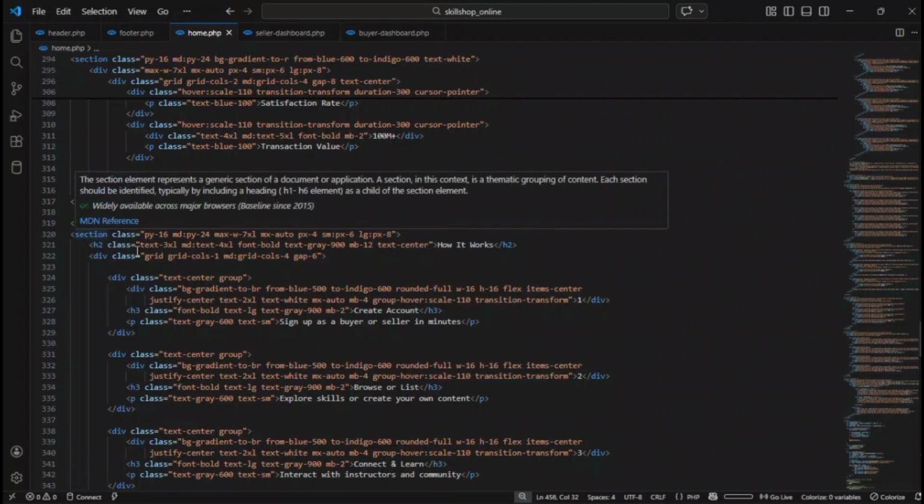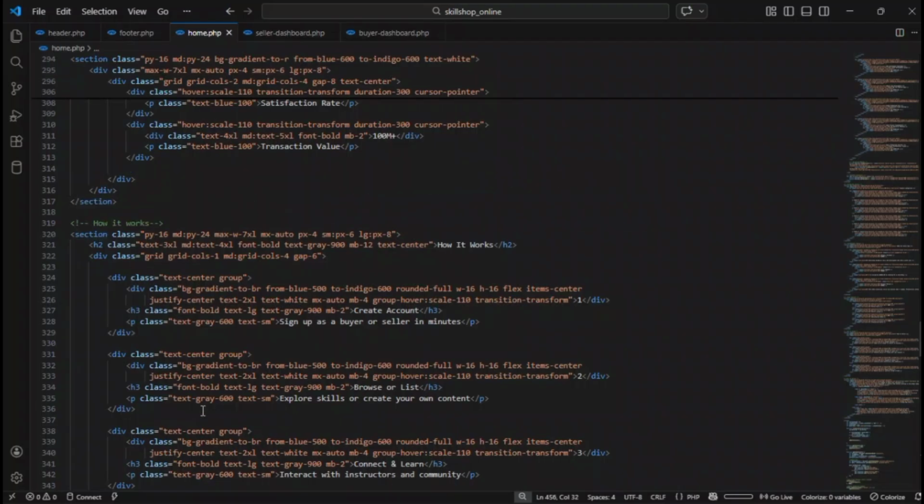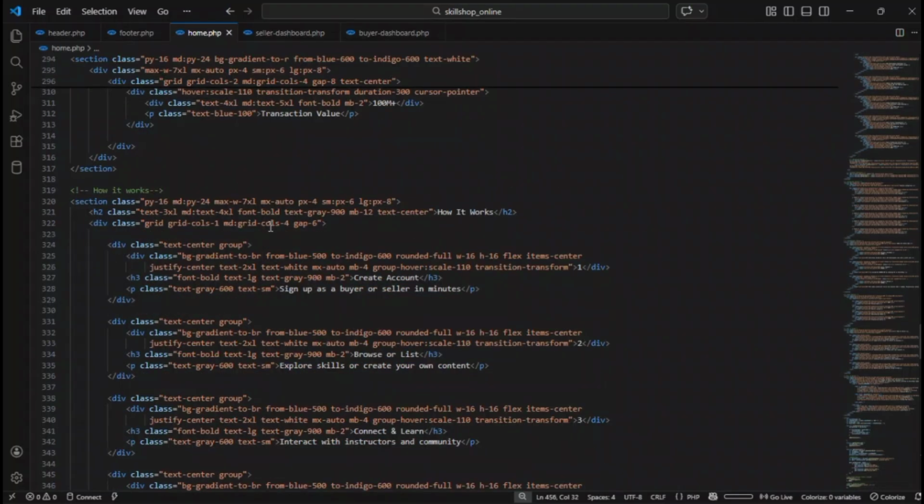So here inside the section tag we have given 4 column grids, which is for the mobile stacked and the desktop horizontal. So this means the number circles use gradient background and rounded full for perfect circles.